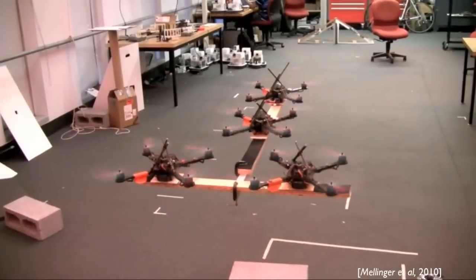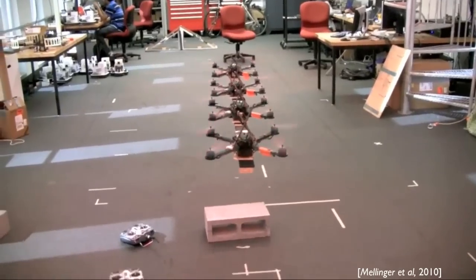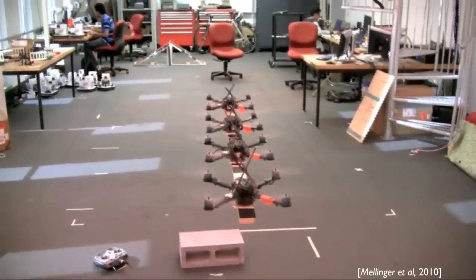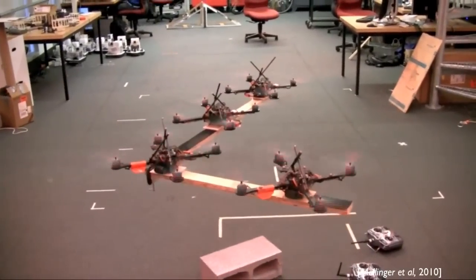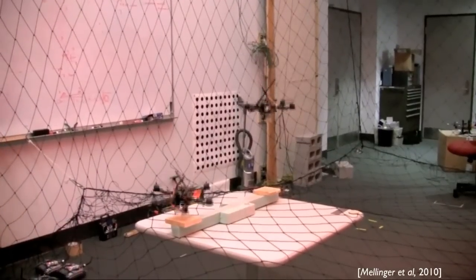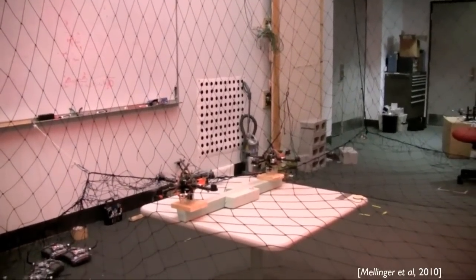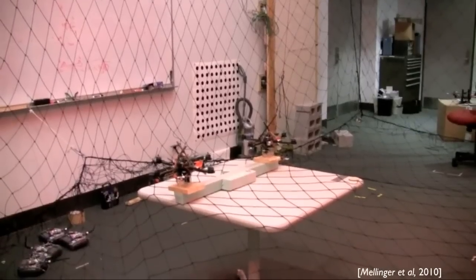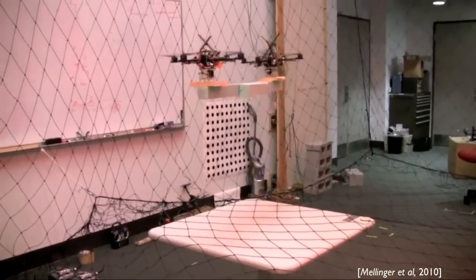So this is an example where the robots are just creating formations. It makes for a cool video, but what we'd really like to do is to get them to collaborate to carry objects. And so here you see teams of 4 robots carrying payloads that individuals simply could not have carried. Now here there's a disadvantage. You can see if you group many robots together and have them carry one big payload, the overall inertia of the system actually increases and the maneuverability decreases. But what you gain here is, again, the ability to carry larger payloads.